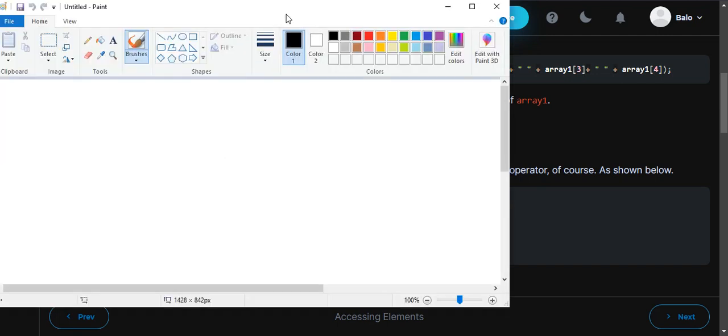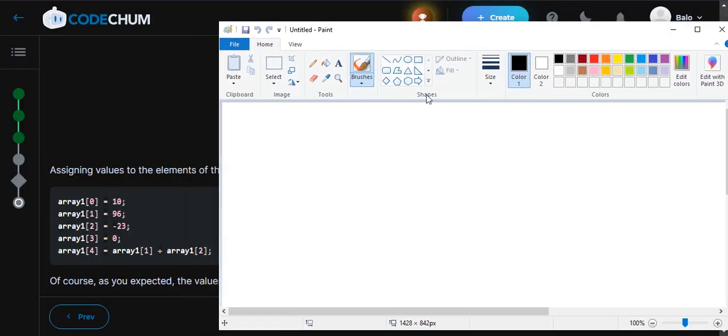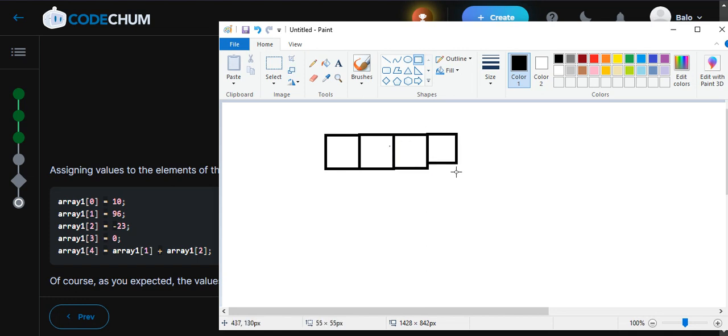Let me illustrate this as fast as I could. So currently now, I'm trying to create an array. I'm trying to illustrate, rather, how array 1 actually looks, ano yung itsura niya ba? And what's going on right here.